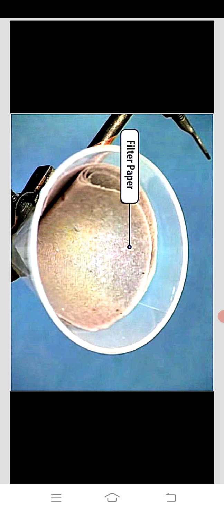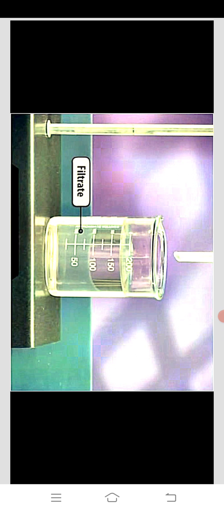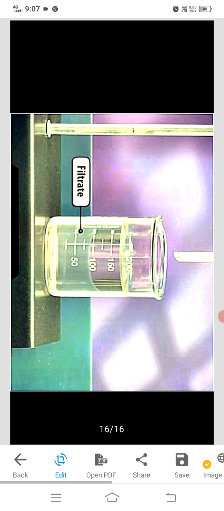Here this filtrate is clear liquid. So by using the sedimentation, decantation and filtration methods, we can get clear water from muddy water. Okay, so you must read about the sedimentation, decantation and filtration methods.